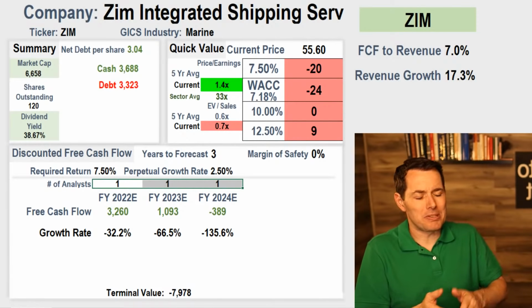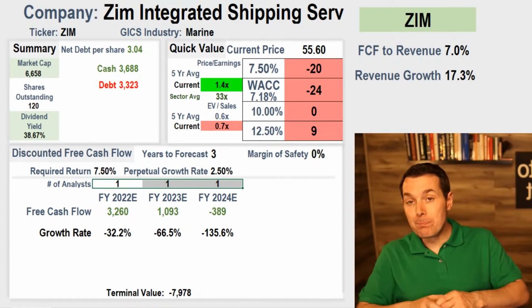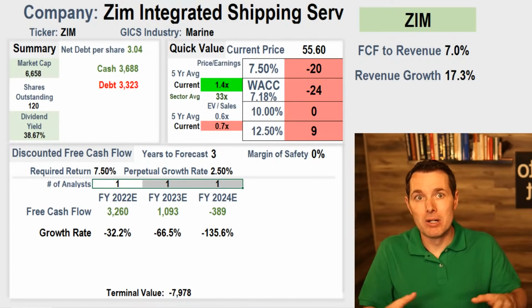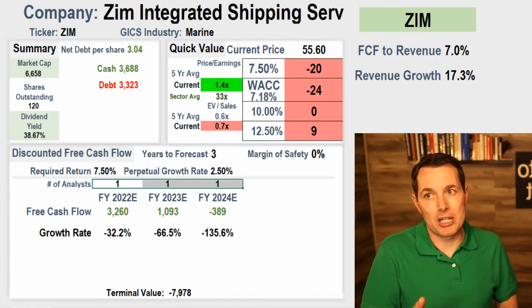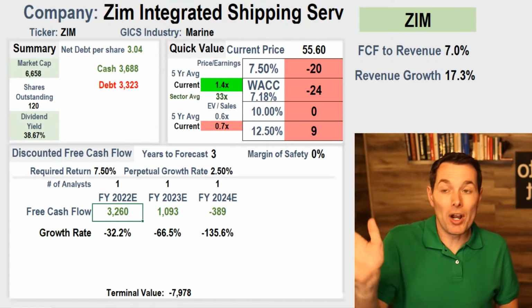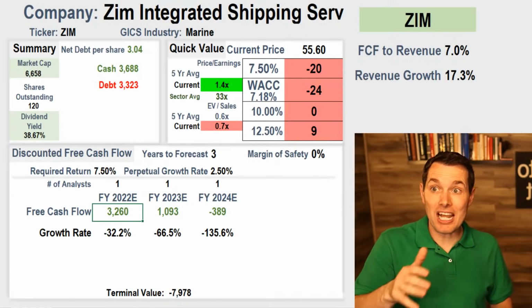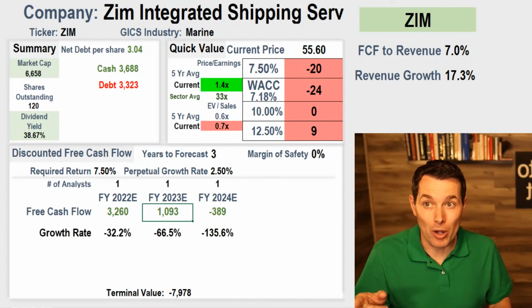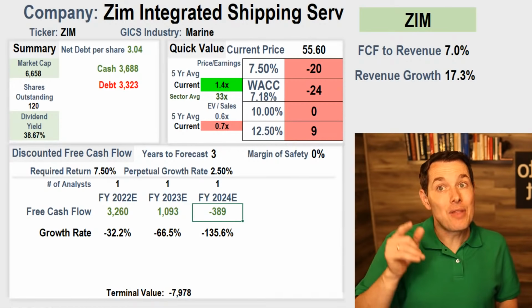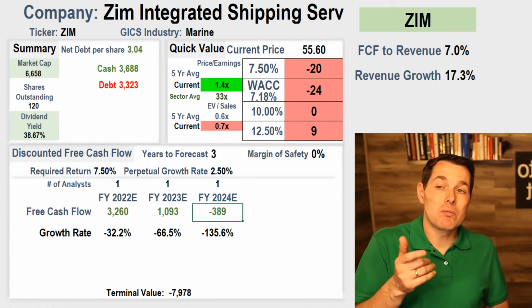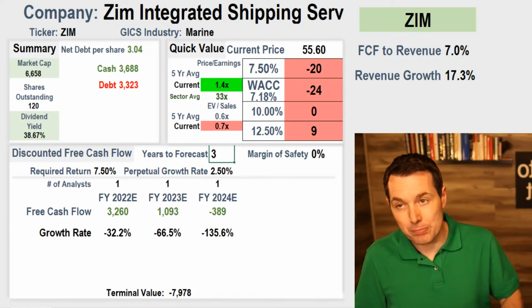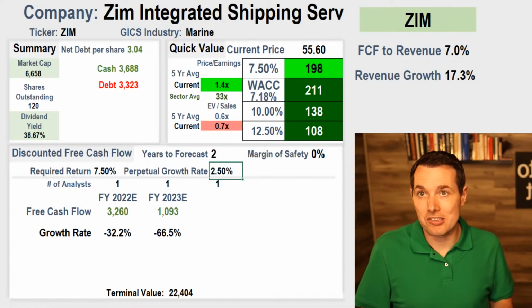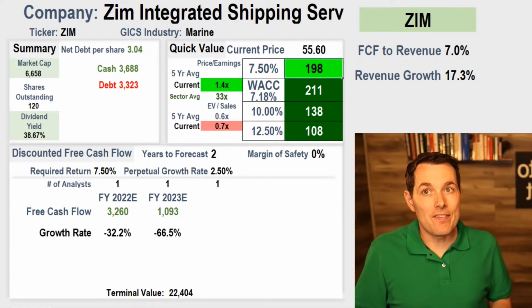Any one person could be spot on. They could be way off. Give me a group of 5 of them, 10 of them. That's a lot of people looking at the same company. Just one, I hesitate. But this analyst thinks it's going to go from $3.2 billion in free cash flow down to 1, down to negative. That is dangerous. Now, if you disagree, we could always punch in our own numbers. Maybe we go to 2 years. Well, and then slight difference, huh?